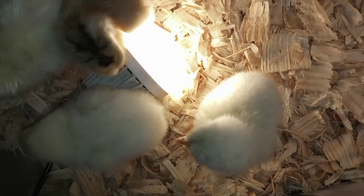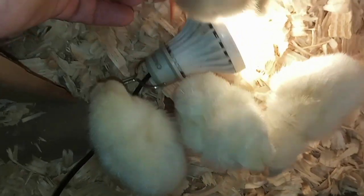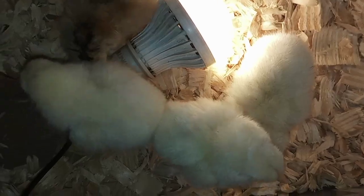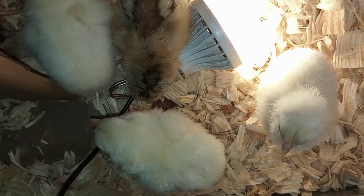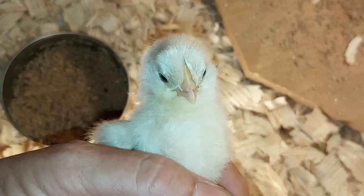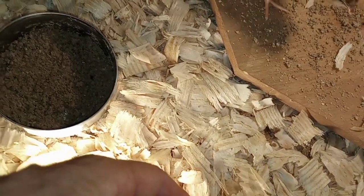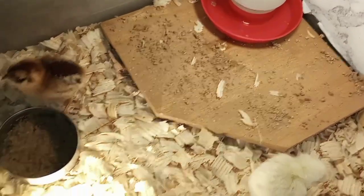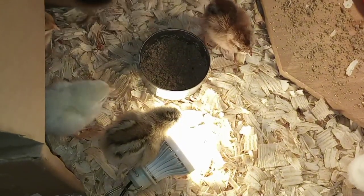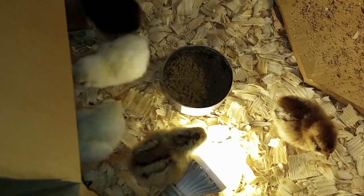So it looks like I got eight chickens — three of them leghorns. The leghorn eggs are huge eggs, and these chicks are bigger than the rest. It's not that easy to hatch those out. Wouldn't it be cool if I got one of these with some little Easter Egger tufts? Oh, look at that face. All righty — I'm going to just let them get used to their environment. I'll be glad when they start drinking on their own. This is what I'm going to be doing all day. I'm just going to be watching over these and making sure they do okay.